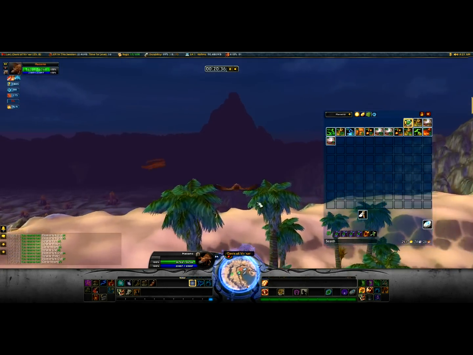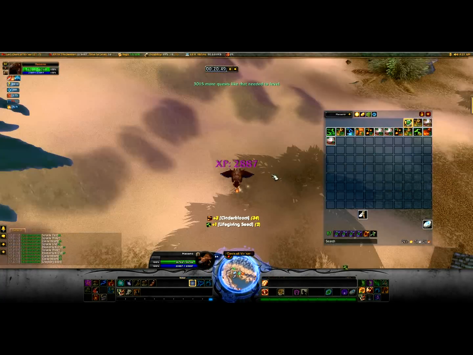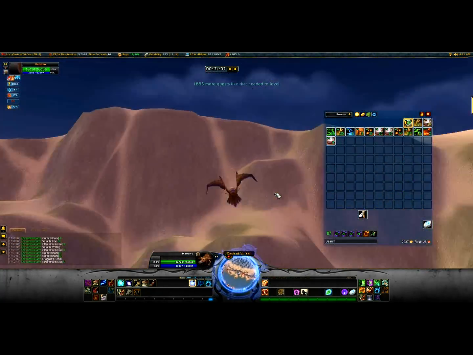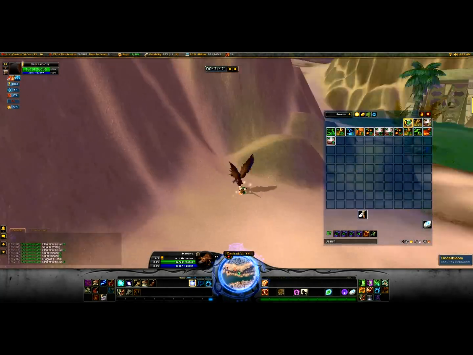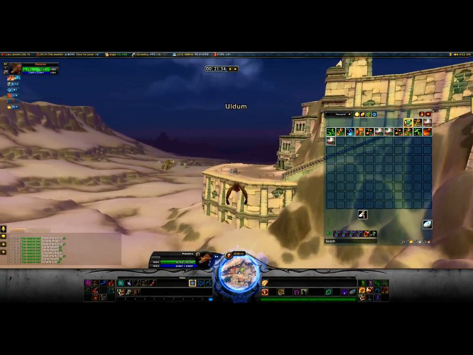I went in, I tried to delete those nodes, and for some reason it's not working in GatherMate 2 right now. I posted on Curse about it. Hopefully it can get fixed. Once I can get that fixed, then I can go back through Twilight Highlands, see where the new nodes are, farm, figure out where everything is, and at that point I can make you guys a video.